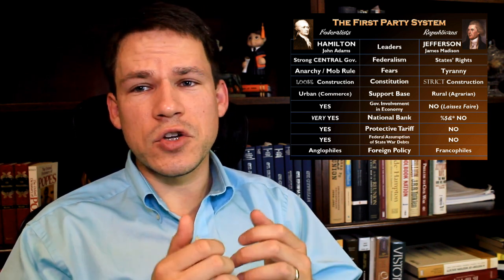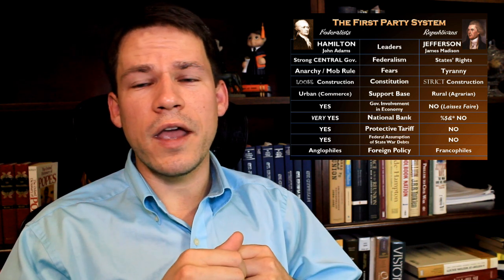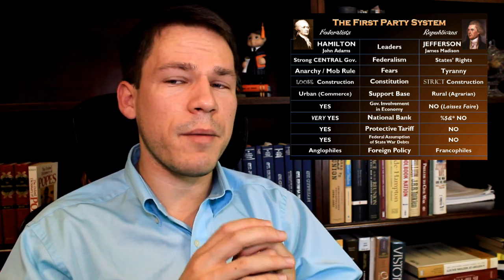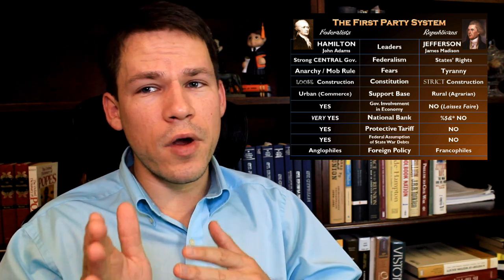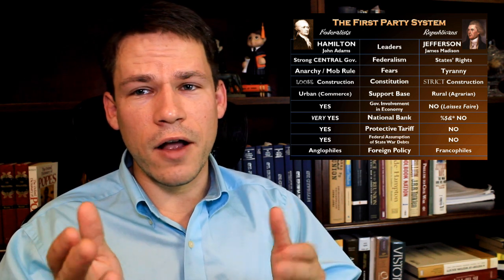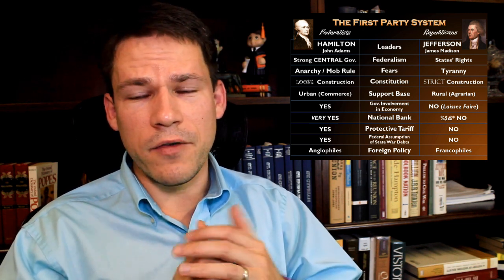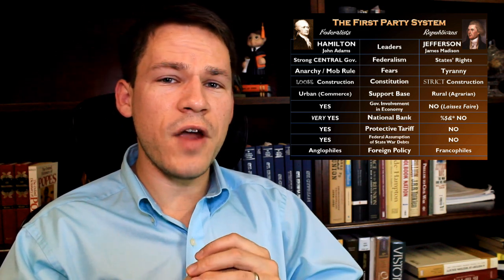Essentially, Hamilton is trying to build a great nation in the sense that we are an economic power. Jefferson is trying to build a great nation in the sense that we are free and that we're not tyrannized like all the nations of Europe as he saw it. So that's Jefferson and Hamilton.